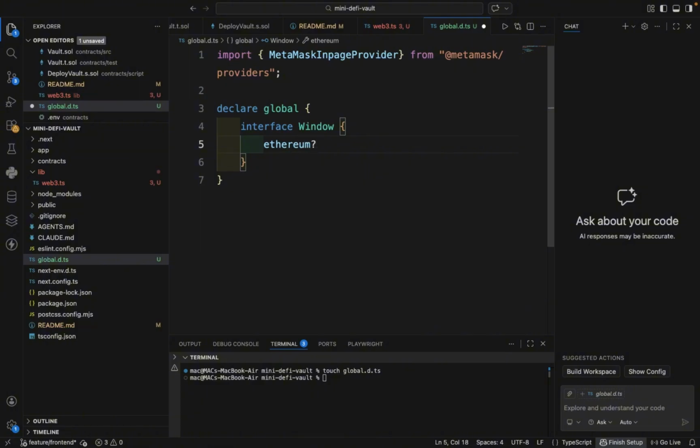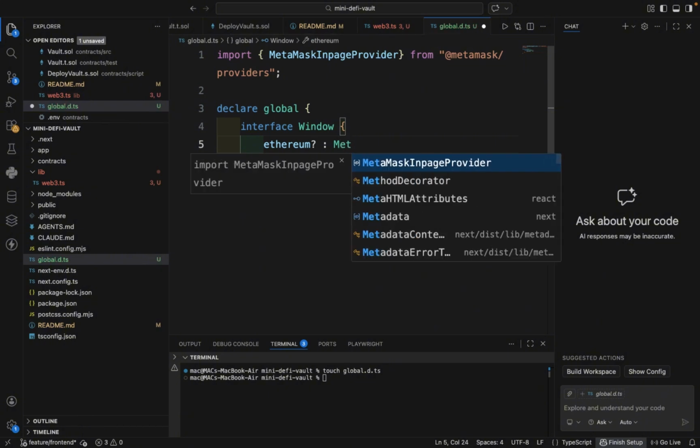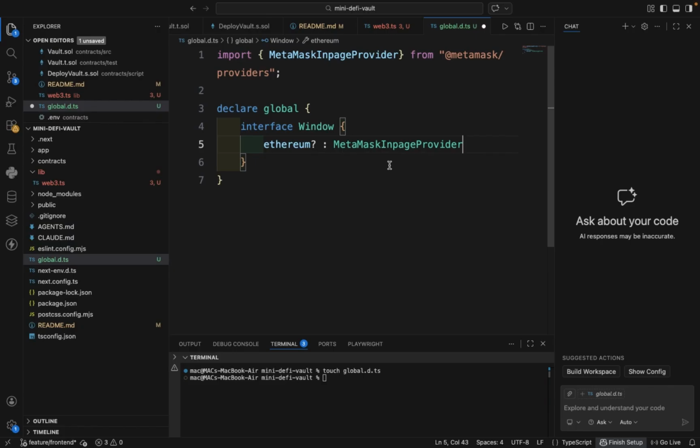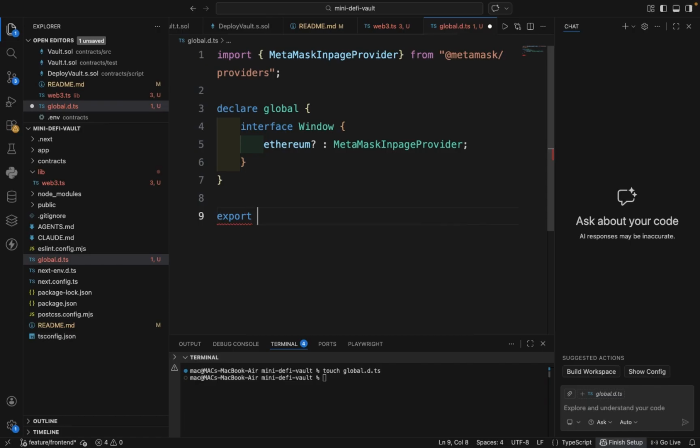It will check for Ethereum. So the Ethereum wallet it will be checking will be MetaMask in-page provider. This one. To check for MetaMask in-page provider. Then we'll export it. We'll now export it out.